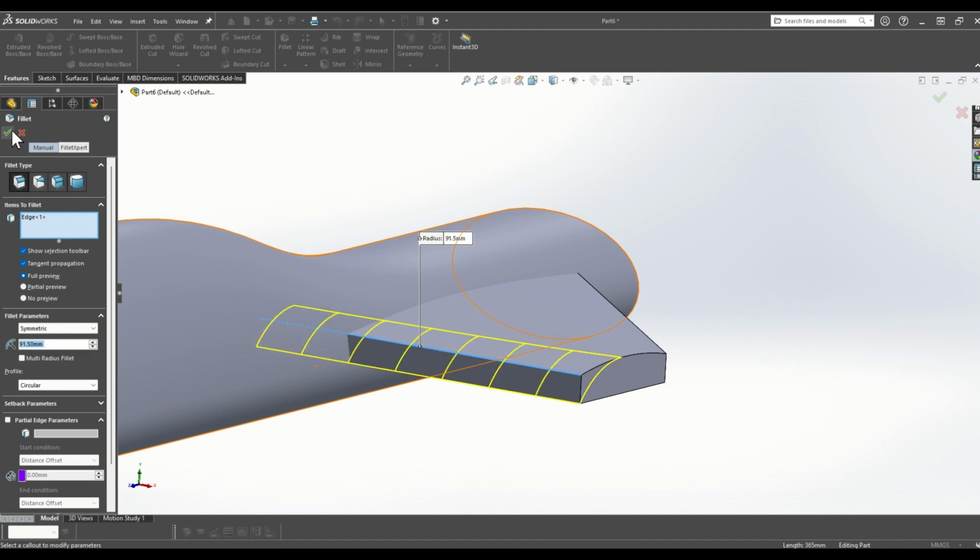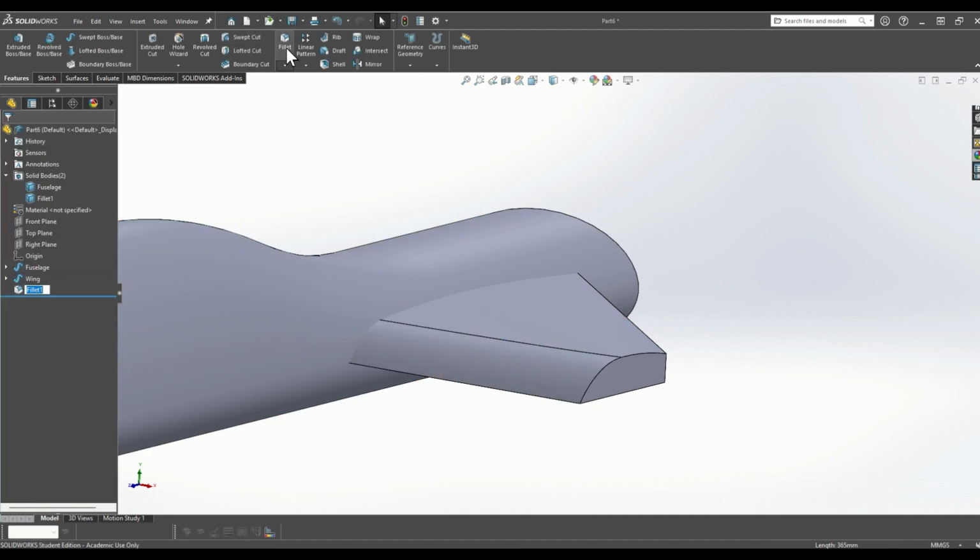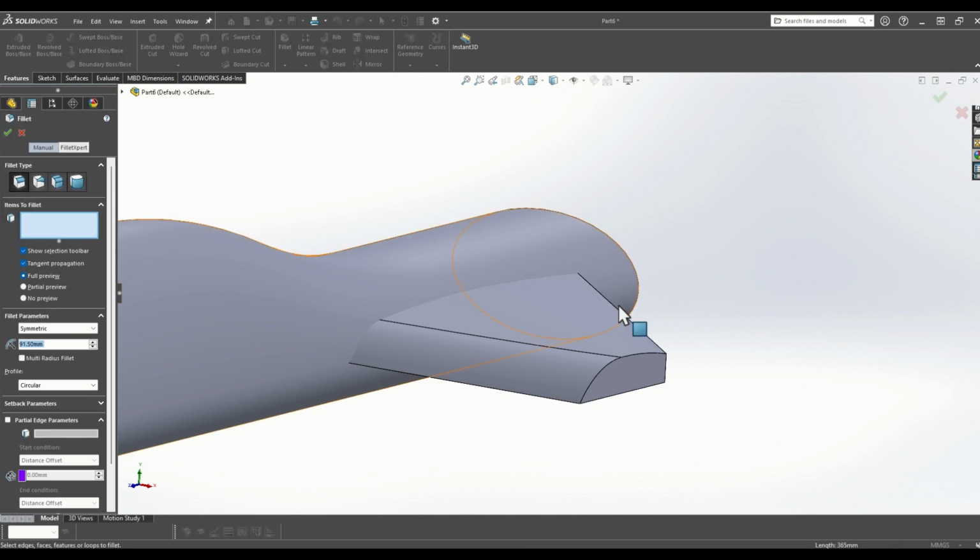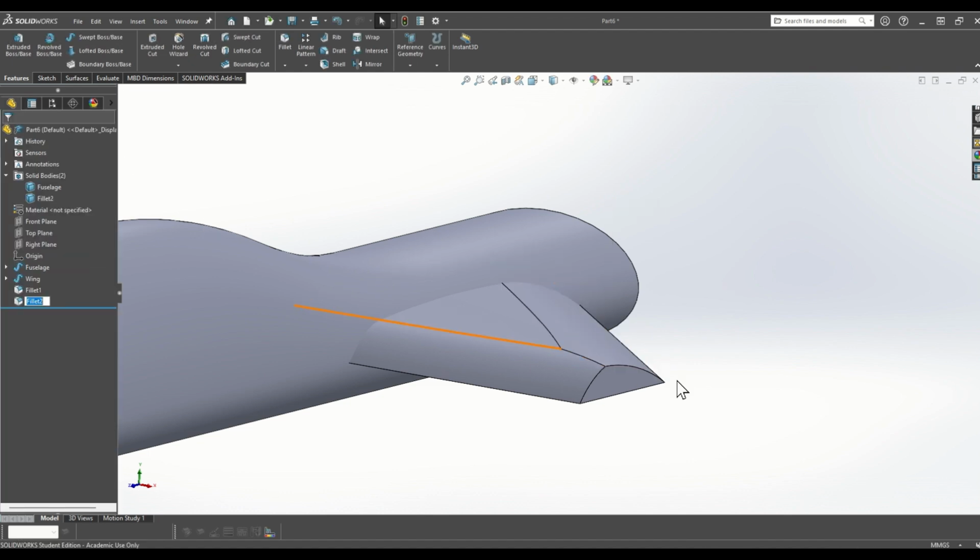And I'll click on the green tick for that. And I want to insert another fillet on the trailing edge, which will be 160 millimeters. It will have saved the properties of the fillet from before, so you can just use that. All right, so now that looks a bit more like a wing straight away.